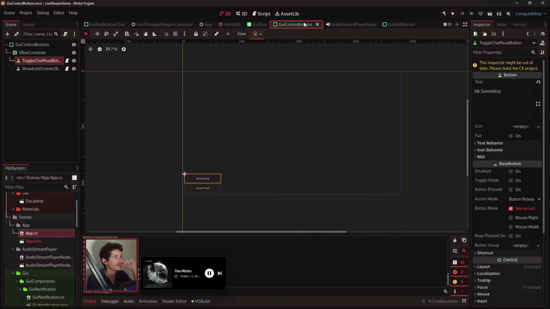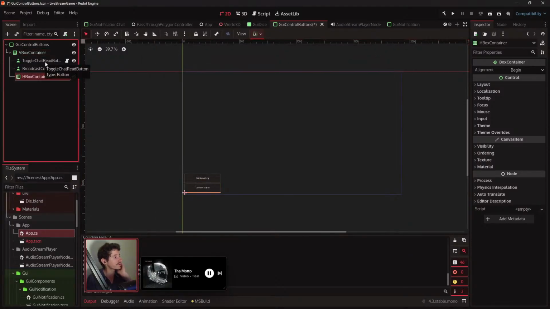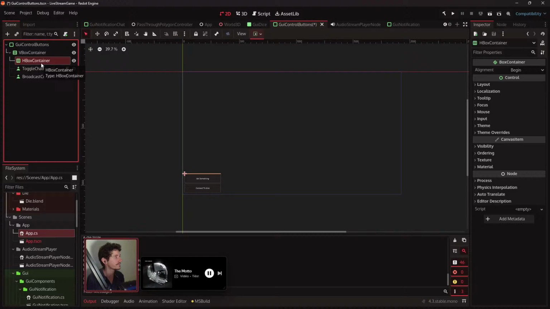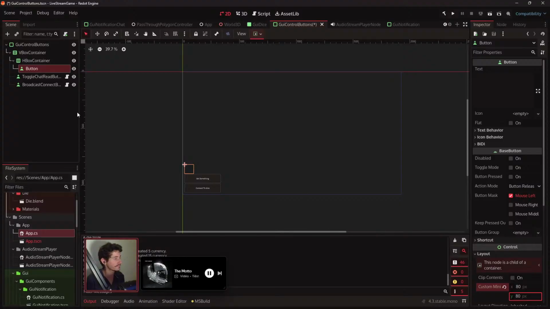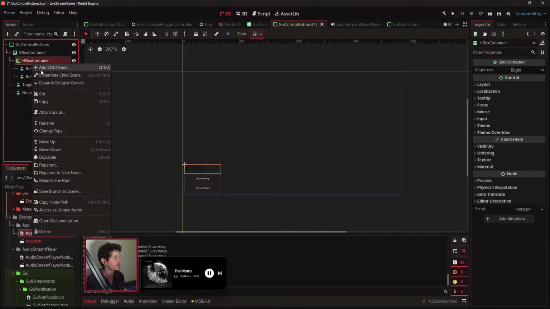So let's go control buttons, add, I'm gonna add an H box. And here I think we need 2 buttons. And something in between. Like a label?